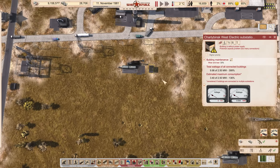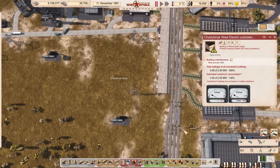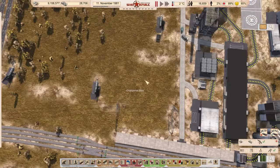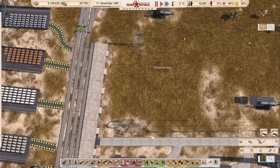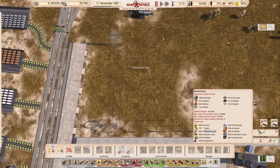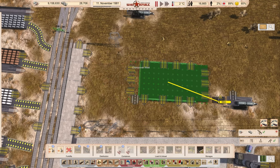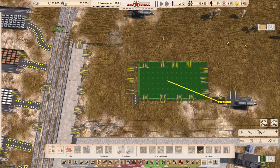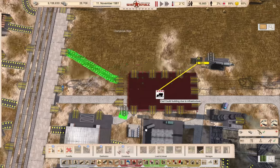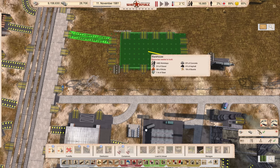I'm going to leave this here in case I need to move it. But in general, I was just getting this out of the way so that the cables were out of the way and I can reroute them around and put it back. So in this spot, for chemicals, I would like to get a warehouse. I've been looking at the warehouses, and I think I want this one. There is a lot of capacity here. And the really cool part about all this capacity is that not only can we store a lot of chemicals here, but we also get to have a lot of factory connections, which gives me some flexibility.